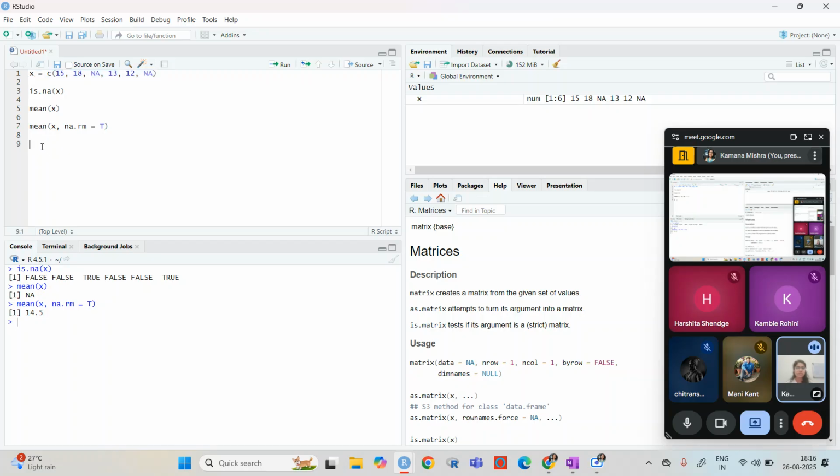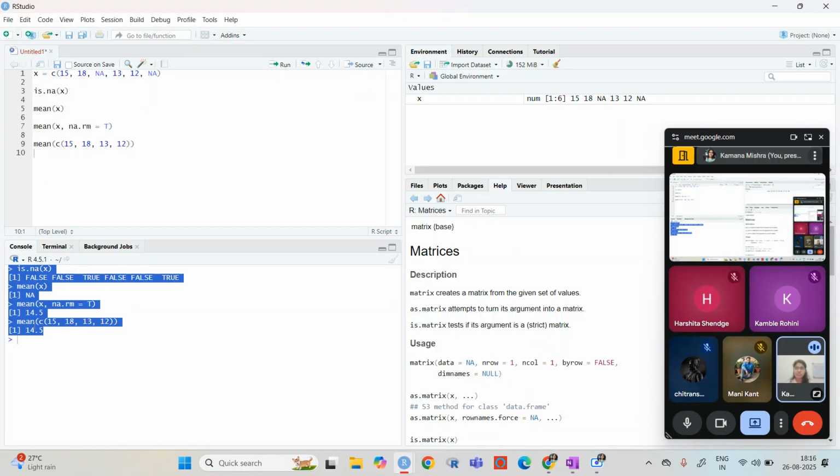Now there is one thing: when it is taking the mean, mean is basically the sum of the numbers divided by how many elements there are. So if I take the mean of 15, 18, 13, 12, you can see that this is 14.5 and this is also 14.5.